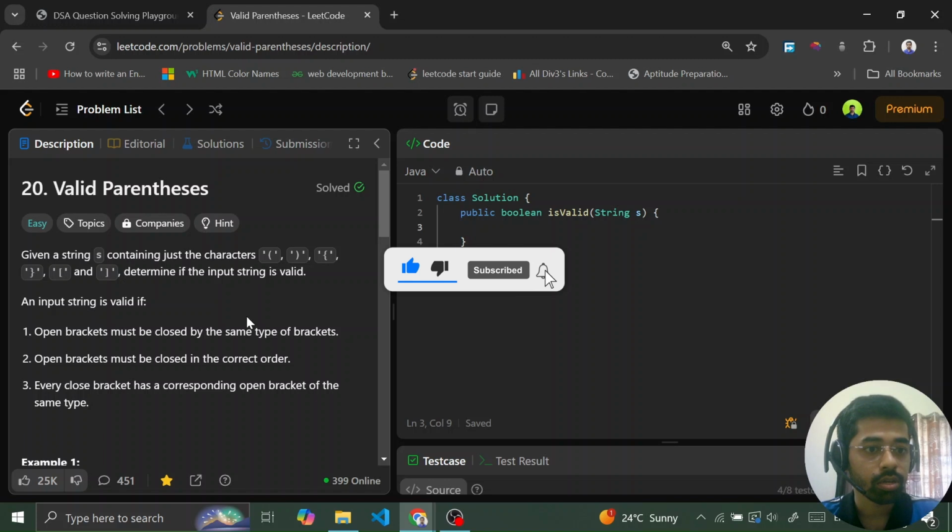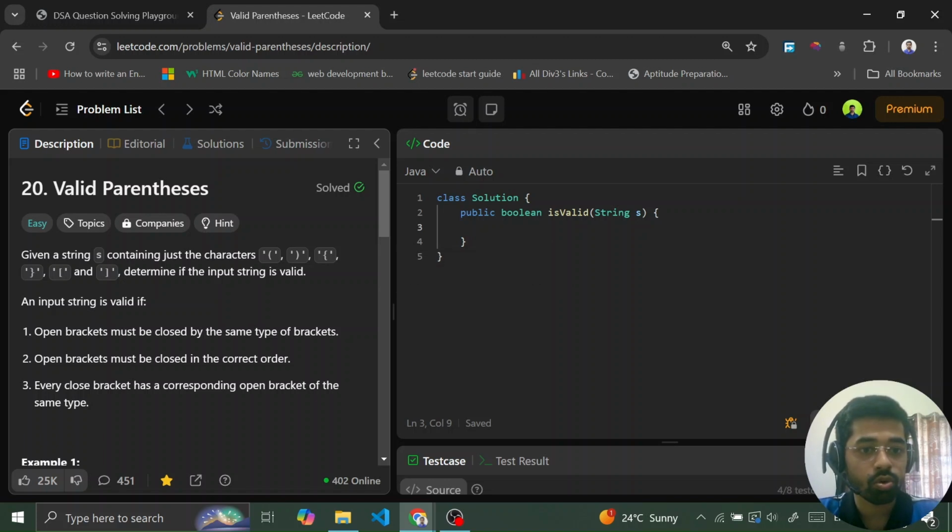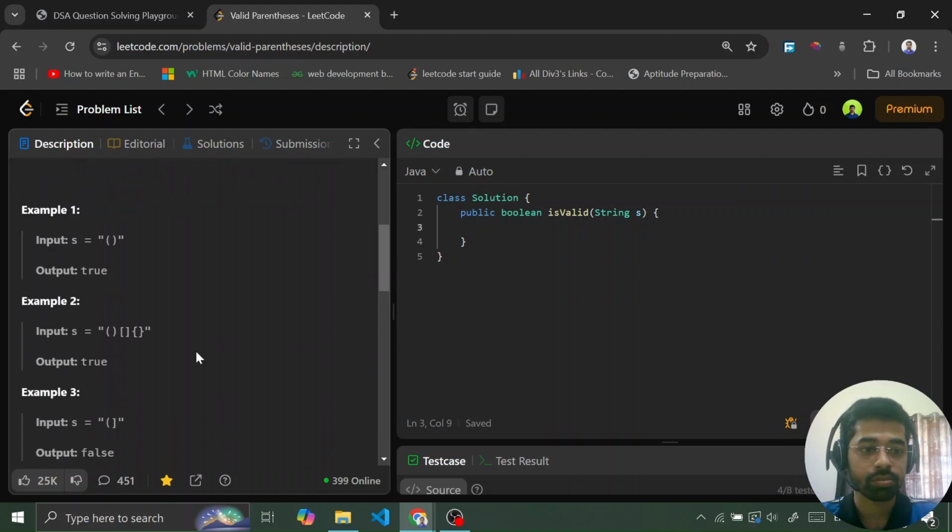Okay. So we are given a string S containing the characters opening and closing parentheses, curly braces, and square brackets. So these are the 6 types of characters which we have, and we have to determine if the string is valid. There are 3 conditions which say if the string is valid or not. You can just read through them, but I will explain through the examples.